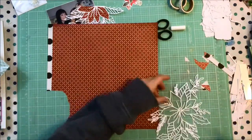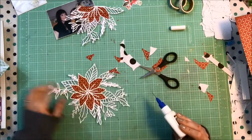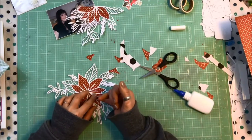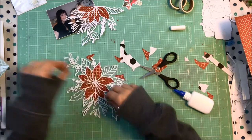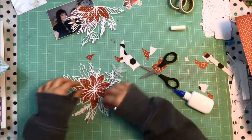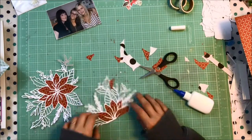It looks like a lot of work when you're backing a lot, but it's actually super satisfying and it looks so good in the end. I did this off camera because you don't need to see me glue and cut — it only took me 25 minutes. I did the same thing with the full cut file using that same red paper, and it looks so good as a poinsettia.